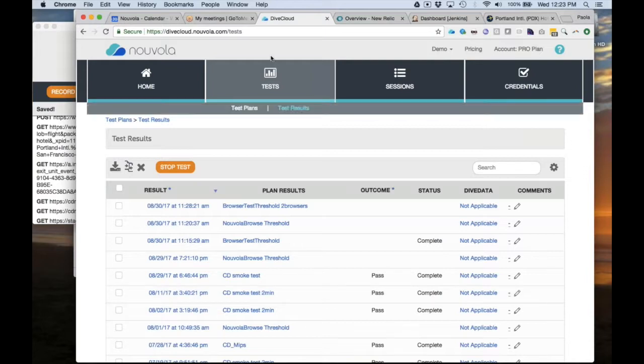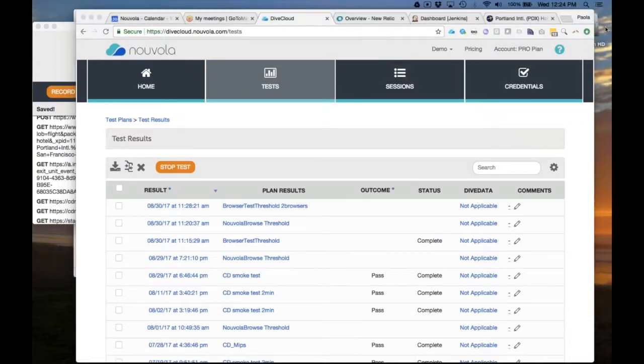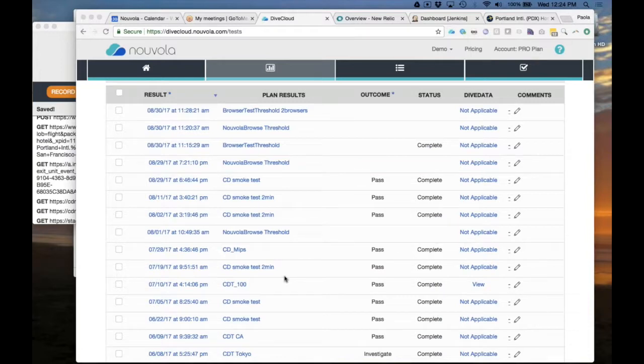So the results are shown here, and actually if you run the test through the API, it's going to take you directly to the results. Just a second, actually, before we move there. So you can see just the results for your specific test, or you can see results for all the test plans that are executed.